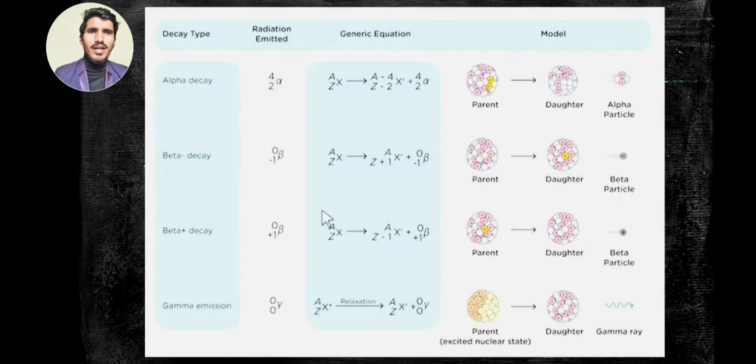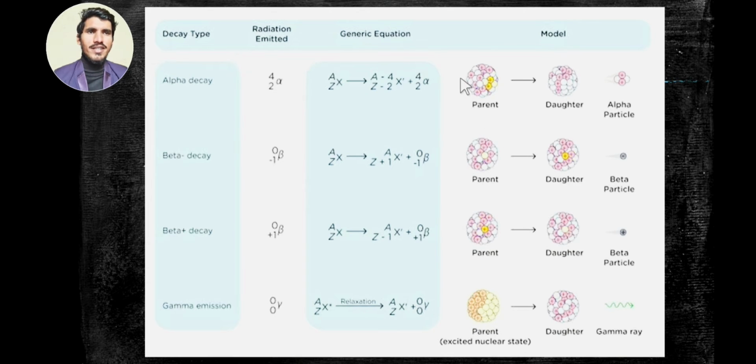Okay, so as you can see in the alpha decay, the alpha particle is going to be released, and the alpha particle has an atomic mass of 4 and atomic number of 2. So if I have a general element, say X, that has an atomic mass of A and atomic number of Z, when an alpha particle is released from this element, the atomic mass is reduced by 4, as you can see A minus 4, and atomic number is reduced by 2, as you can see Z minus 2, and then in the product I have an alpha particle here.